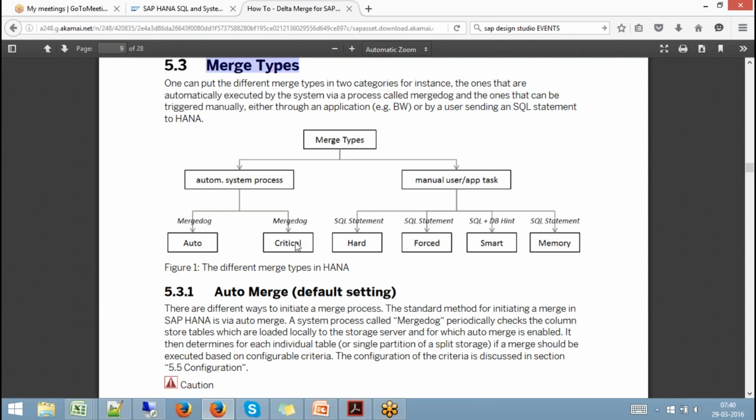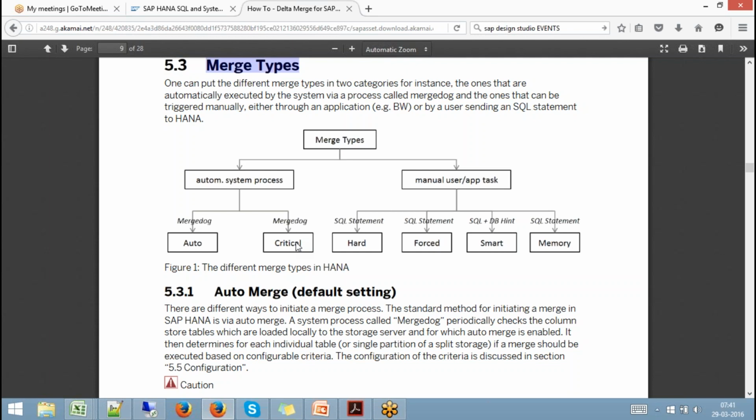Then there's something called critical merge. Now what is critical merge? Let's say I have a column store table and you have switched off the auto merge. With auto merge switched off, the system is nowhere responsible for triggering merging automatically. So I had to trigger the merging on the tables manually. Even if I forgot to do that, and auto merge was also disabled, a huge amount of data keeps getting into the delta store, and it reaches the peak stage where the system cannot handle the delta store table anymore. Then the system will trigger merging. That is called critical merging.